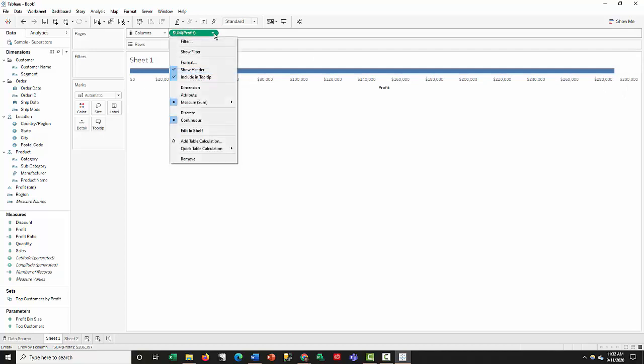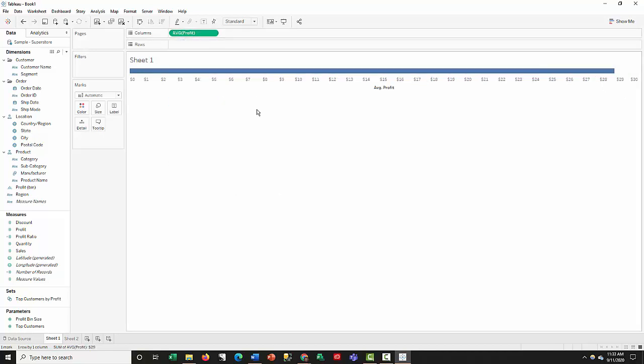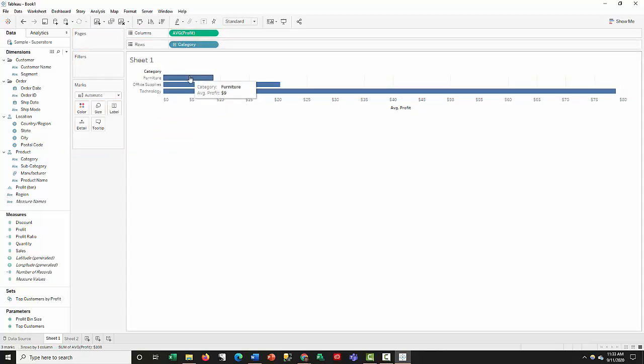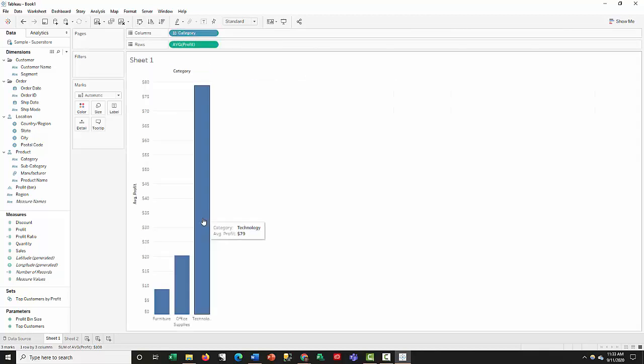But I want to figure out average profit, and I want to figure it out by this thing called categories. That's just the different things we sell: furniture, office supplies, and technology. I'm just going to swing this around. Looks like this.